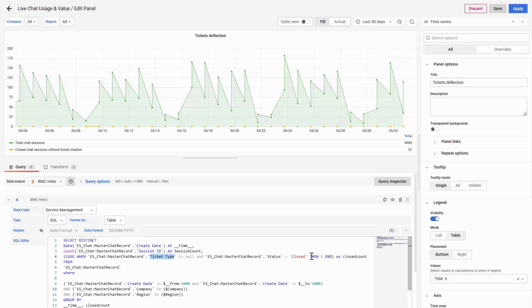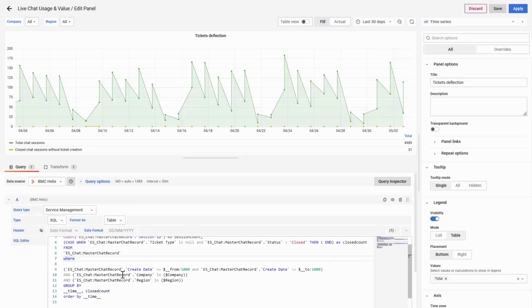If it's null and it's closed, then it'll be 1, and that's what we are counting as the metric for the close count. That's how we are getting if the tickets are getting closed in close chat sessions without the ticket creation. The where statements are exactly the same, the two variables, and again we're using the date picker.